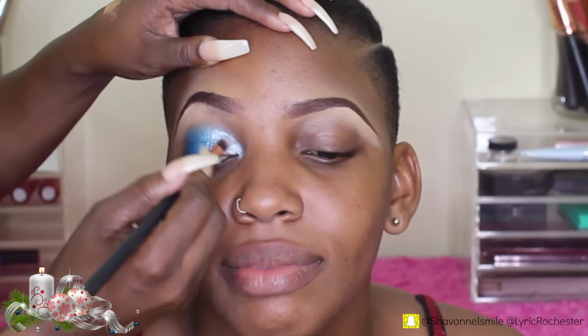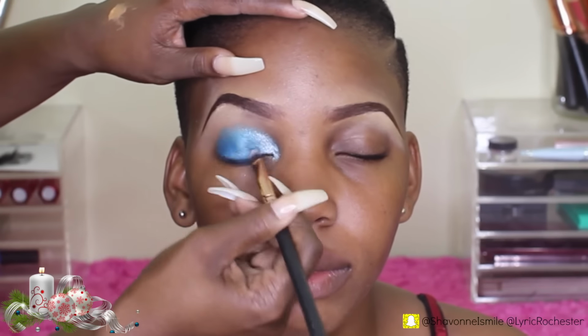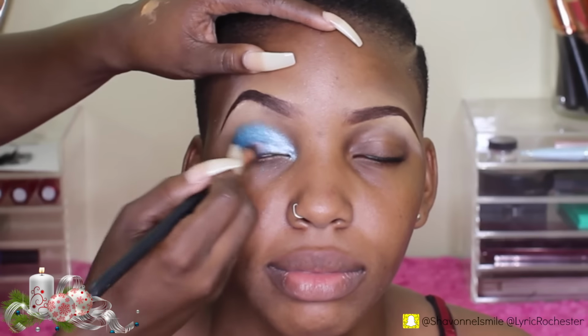I'm going in with Frosted Yum. So I'm taking that color and I'm placing it on the first third of her lid. Then I'm taking another color which I'll be telling you guys shortly and I'm placing that right beside it and I'm fusing the colors together by overlapping them. Then I'm going in with Wham Bam.